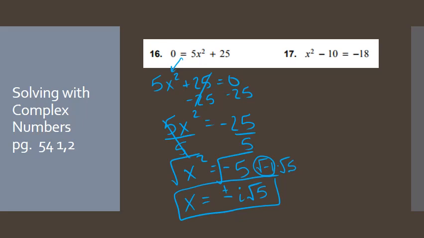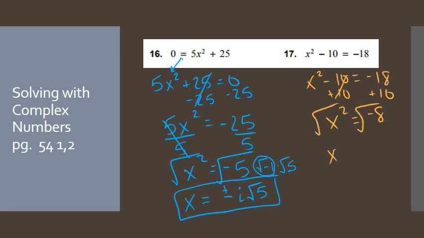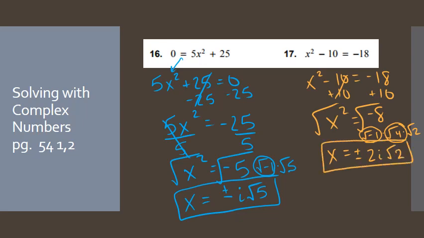All right. Now for the next one, same thing, we rewrite it first. Okay, so I'm going to add 10 to both sides. That'll be x squared equals negative 8. Now that my x squared is isolated, I can square root both sides. So x is going to be, let's think about this as square root of negative 1 times the square root of 4 times the square root of 2. I'm just breaking down 8 into a perfect square. So this will give me I, this will give me 2. So it'll be positive and negative, because I took the square root of both sides, 2I square root of 2. That's what your final answer would be.